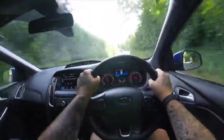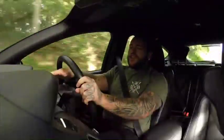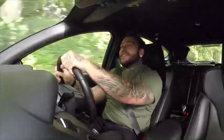Other things to point out, as I've said in previous reviews, you've got a boost bar just at the top, and you've got oil pressure and all that sort of stuff. From the gauge cluster at the top, the gauges in front of you can change the actual center screen to pretty much whatever you want. I always keep the speed up there because it's always nice to see your speed digitally.